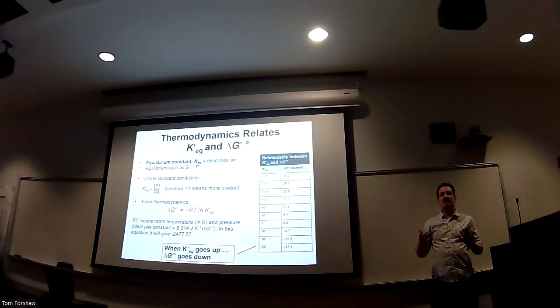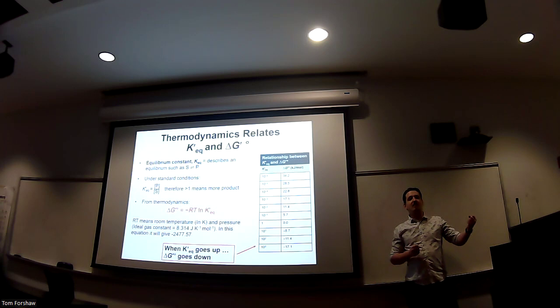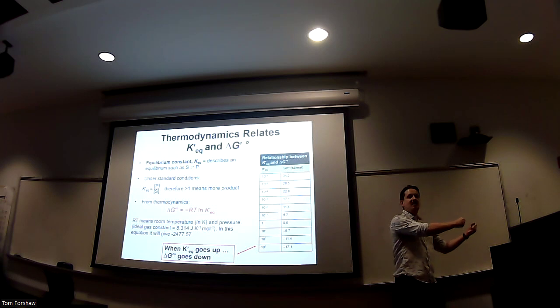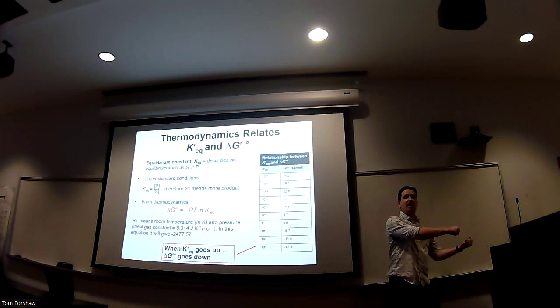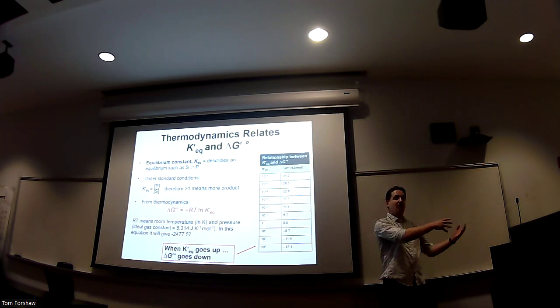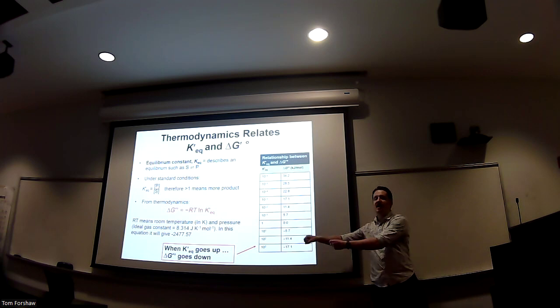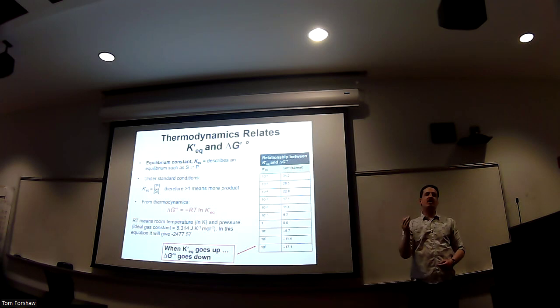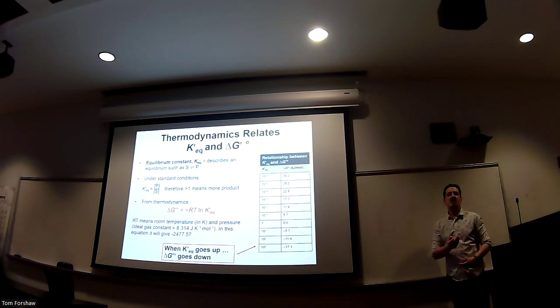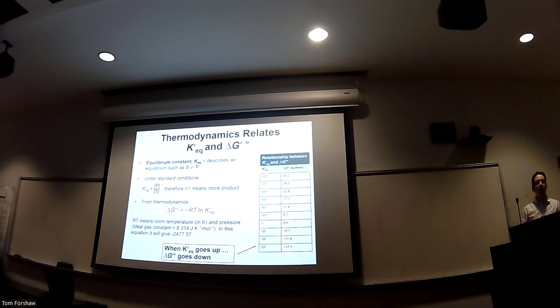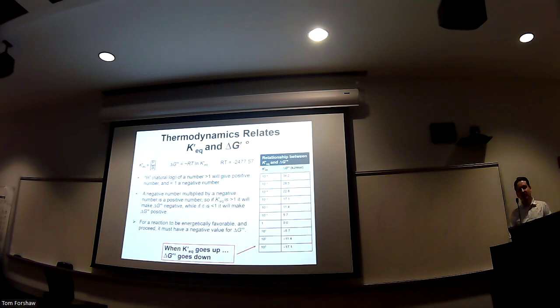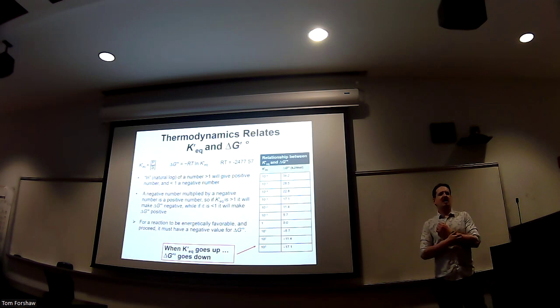And so the biological setting may be such that, although it may favor the reactants, because enzymes are chained together, the next enzyme along may be removing the product, because one enzyme's product is another enzyme's substrate. And so it may be taking that product and turning it into the next product, thus bringing down the concentration of products. And even though it doesn't favor the product, if the concentration drops low enough, by Le Chatelier's principle, it will push it across. We can find out by what level that needs to drop by factoring in Q, which I did in the lecture before this one.